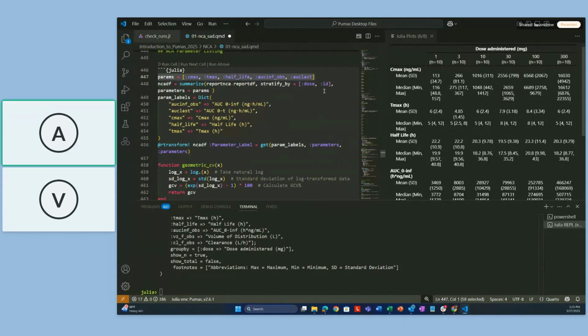And admittedly, these are probably the top 5 parameters that we would be most interested in looking at within a SAD report. So we can just create a vector of those particular PK parameters of interest, and essentially just create a subset data frame summarizing just those 5.